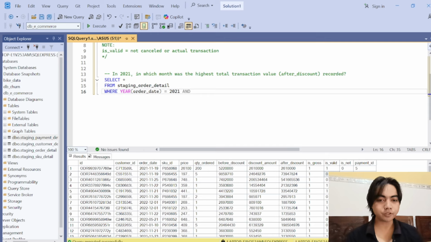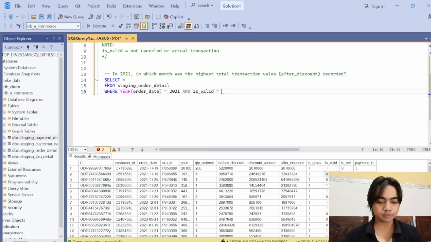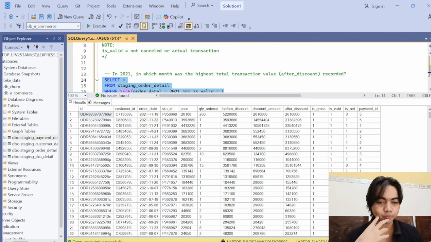And do not forget that is valid should be 1, because that is the actual transaction. Is valid is equal to 1. So let's execute this. Okay, so we removed the 2022. We have 2021 transactions, and we also have the valid transactions.